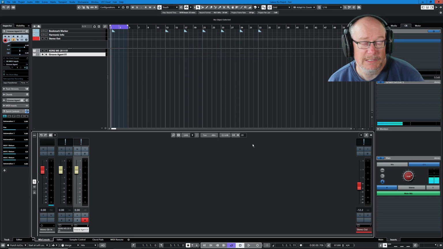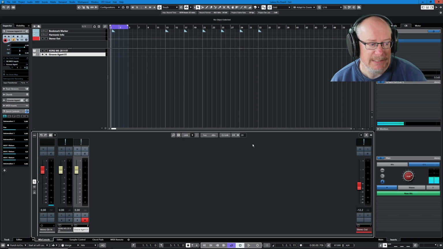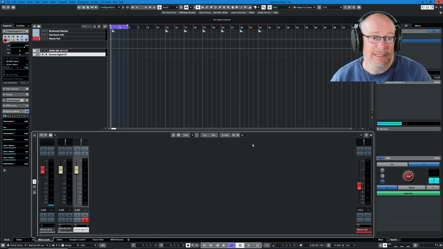So at this point, I've got myself to the stage where I have a working Cubase again. I can talk to you on the microphone, I can record, I can play back. My audio interface is working properly. In the subsequent videos in this series, we'll basically step into different areas of functionality in the application. I'll show you how I use those features and why I made the decisions that I did. And as much as possible, I'll try to show you behind the scenes where that configuration information is stored and what you can do to manage and protect yourself in the event of any kind of system problems.